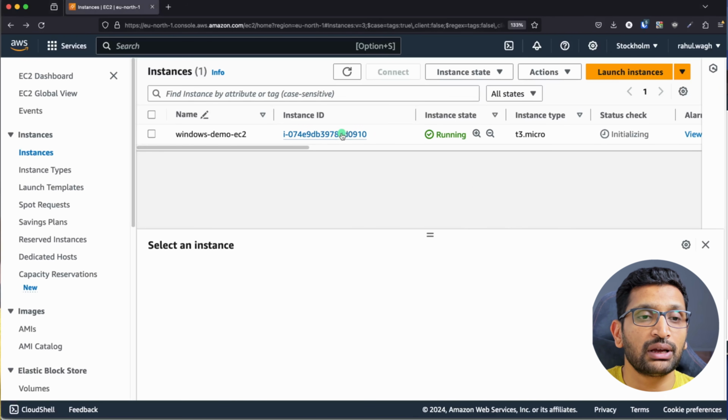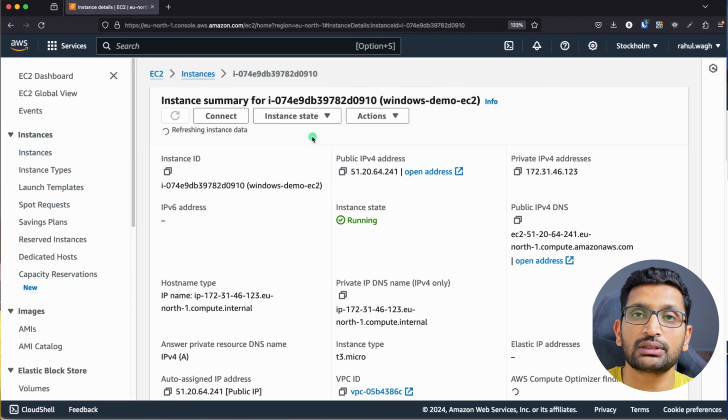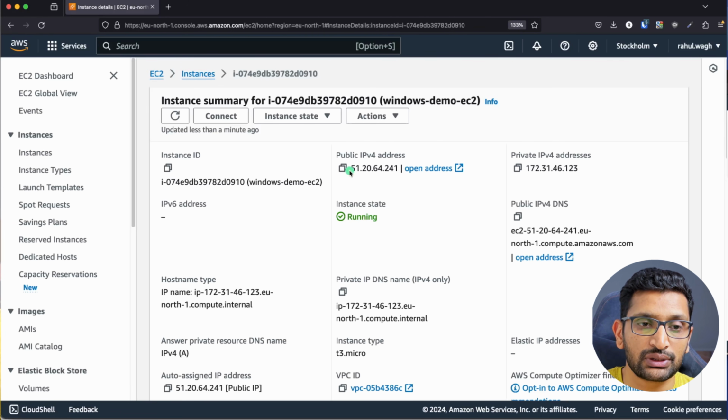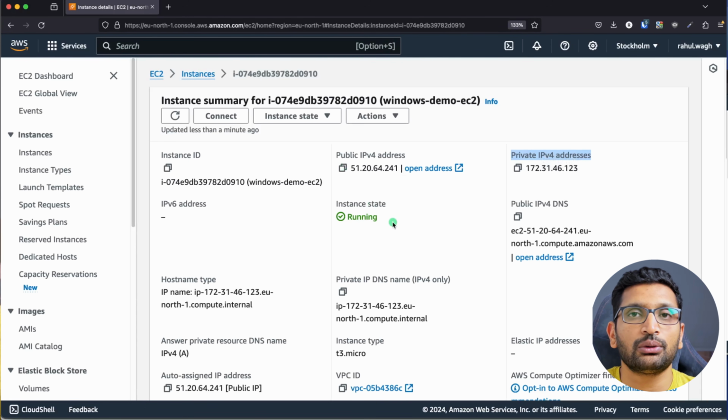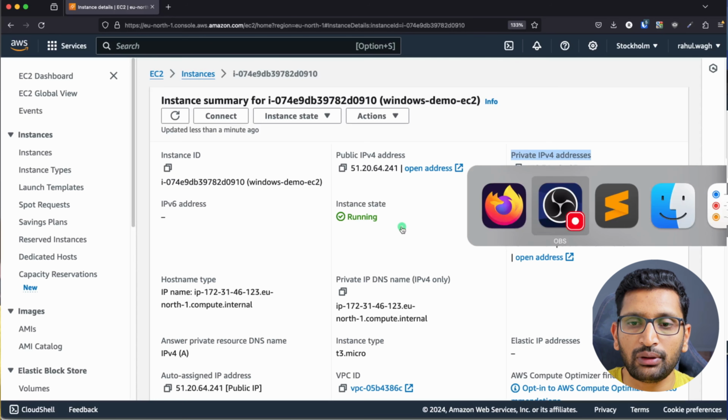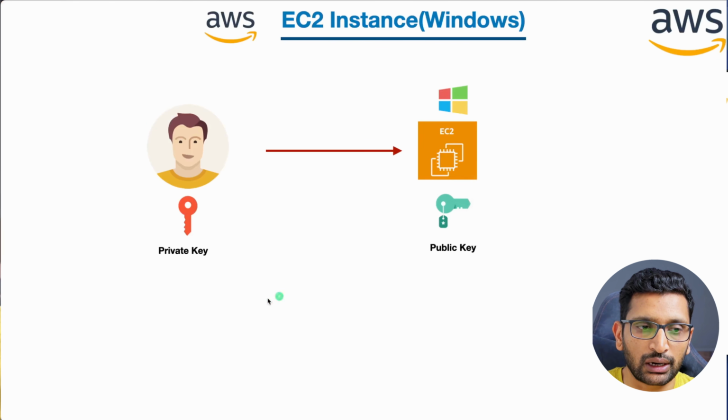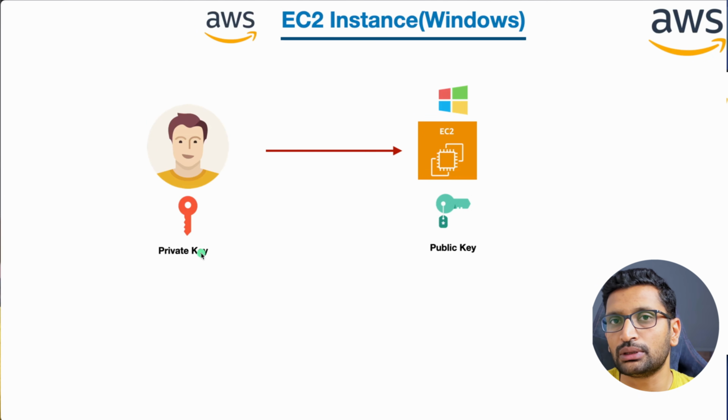All right, so here you can see my instance is up and running, and the status is green. I'm going to click on this instance ID and verify a few details, which are the public IP and the private IP. To access this instance, we are going to use the public IP. But before that, we also need to know the username and the password of our EC2 instance. We are going to use the private key to obtain the password, because we have only set the SSH key pair. We have not set any manual password.